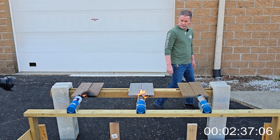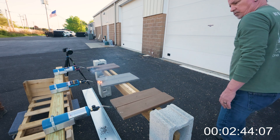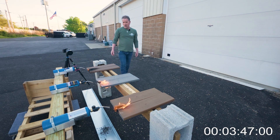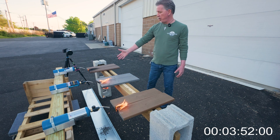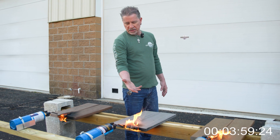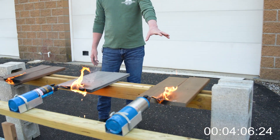Now this is already lit up. Alright, so now we've got our composite on. So here we have the PVC — which I thought was definitely going to burn — it's been burning almost three minutes. This here is the mineral composite, which is liquefying. And here's the composite that's only been on for a minute, not even a minute yet.